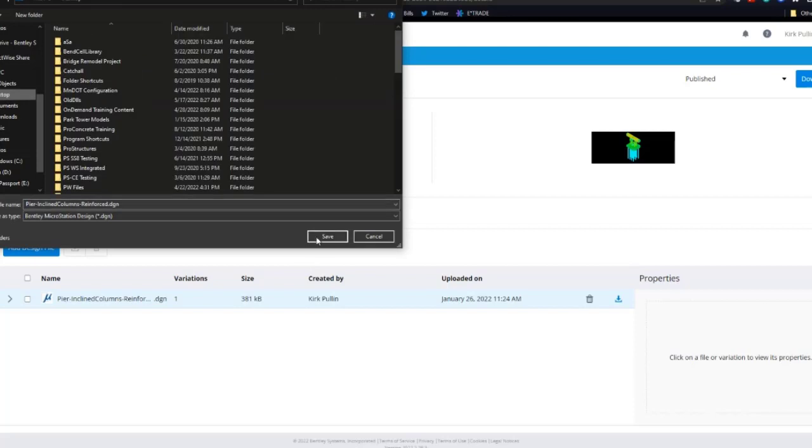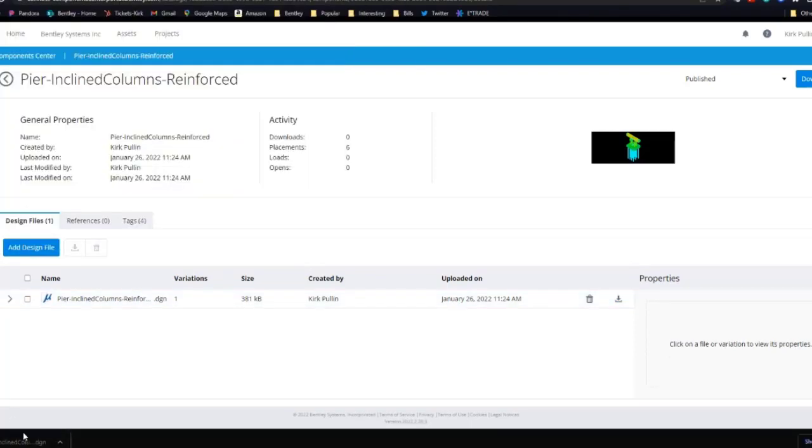Let's say desktop, save. And then I could either reference it or I could actually open it up and view it, if I wanted to maybe utilize this as a starting point and make some changes to it. Any changes I make at this point are going to be unique to this file. It's not like it's copying it back up to the Component Center. So if you wanted to use a component that was already there as a starting point, this would be a great way to do it. This will allow you to have access to those components in the case that maybe you're not going to have internet in the future, or whatever the case may be.